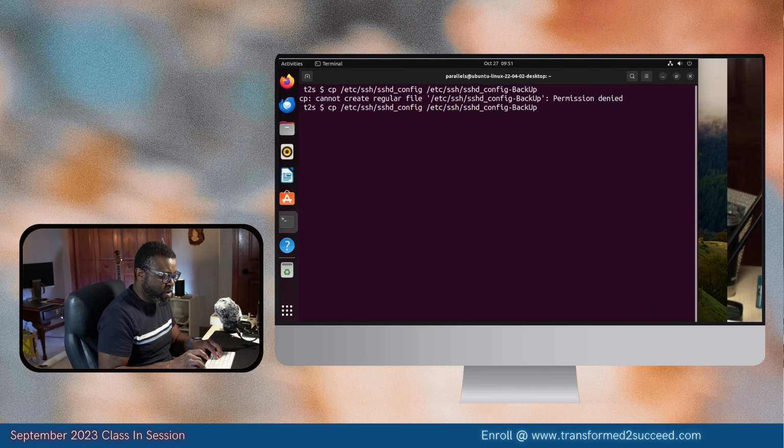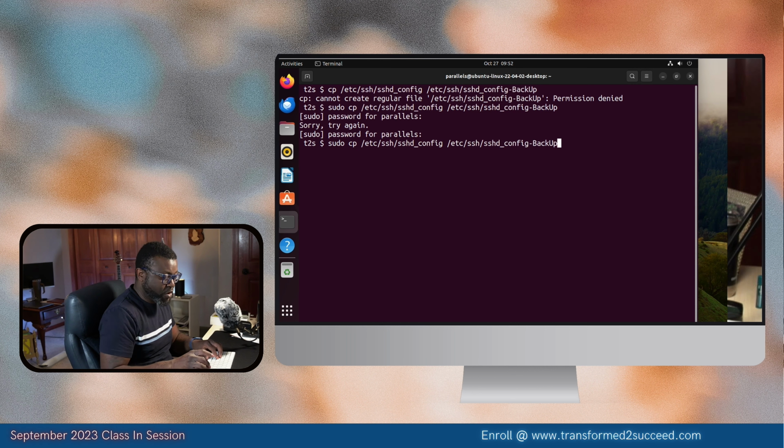It's gonna require sudo here, because you need elevated permissions and privileges to perform that. So you're logged in, and then you recall that command, and so we've made a copy.